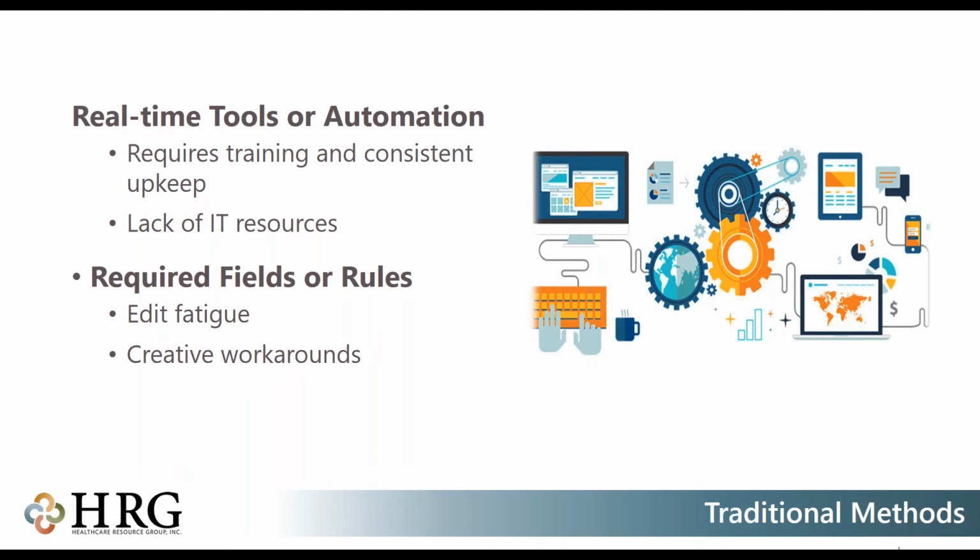So if you're in an Epic system, for example, I've heard that people that go live with Epic are in a constant state of go live or constant state of upgrade. So just know that these tools do require that upkeep, which also is IT resources. And if you're one of the lucky few that has an IT resource specific to patient financial services, that's amazing, and you probably have your system fine-tuned. If you don't, and you have to rely on the ticket process, that could delay some of that automation that you're looking for.